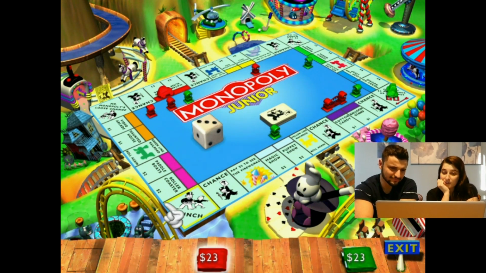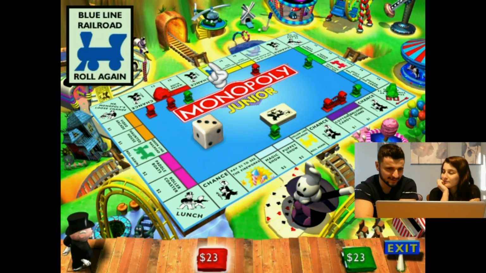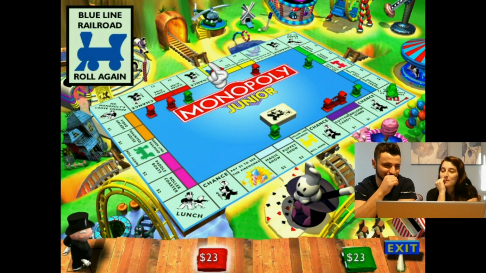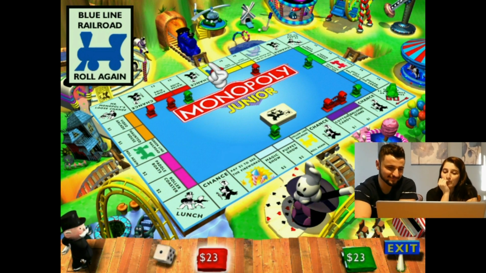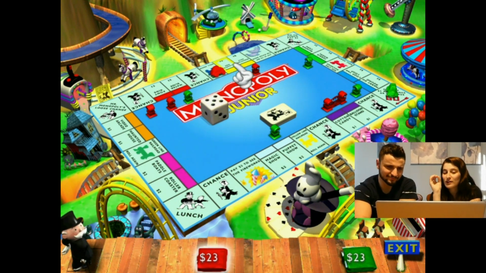Don't get a chance. Nope, just another roll again. I'm running the board, man. It's around the board. You land on the loop. I've overlapped you a few times. Another roll of the die. Don't get full of yourself just because you have all these train rides. I've had zero train rides.